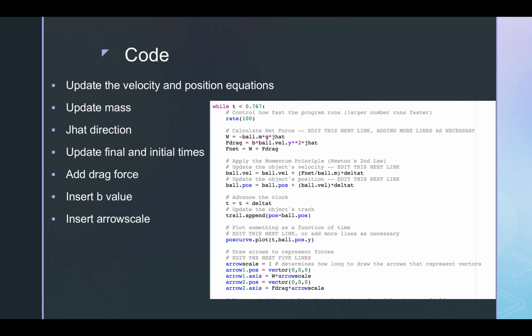The forces acting on this object are the weight and drag forces. The weight force is equal to the object's mass times the acceleration of gravity in the negative y direction, and the drag force opposing the object's motion equaling the proportionality constant for the magnitude of the drag force times the ball's velocity in the y direction squared times the j-hat vector, which in this case is the vector 0, 1, 0, as we are only studying motion along the y-axis. Additionally, I added arrows to represent the drag and weight forces in the model.